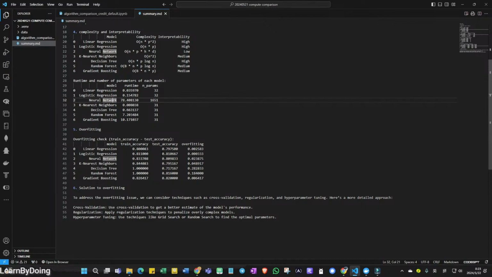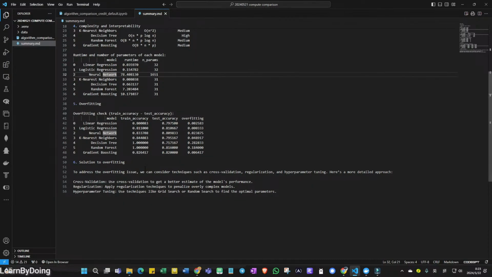Today's code, I'm not going to dive very deep into resolving overfitting. I'm just going to go through it quickly and show you some of the sample code that ChatGPT gave me. The final point is the solution of overfitting. As I said, you need to check deeply about each model configuration and see whether cross-validation, regularization, and hyperparameter tuning could be suitable for resolving this issue.